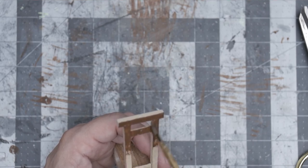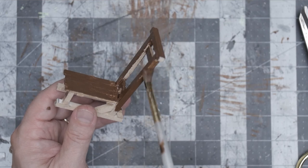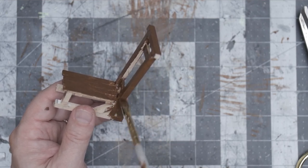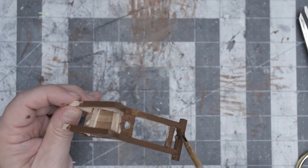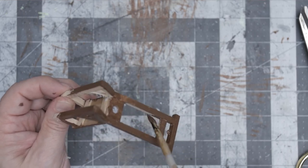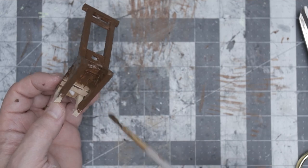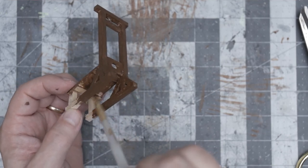So now that all the glue is dried, mostly, I just got some espresso brown for the base coat. Really might have gone with a little bit lighter brown here. I don't know. I think it came out really dark at the end, which isn't bad, but I think I'd like to try it again and see what a lighter brown as a base coat would look like. Because again, we're going to put a black wash on this at the end.